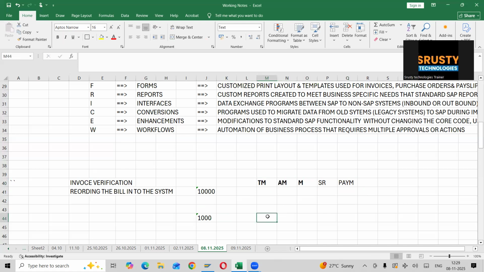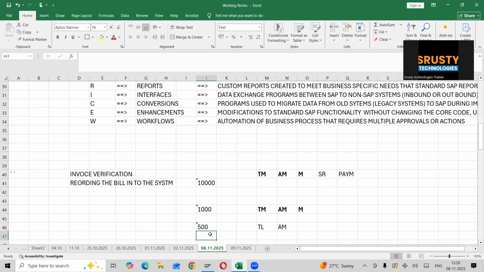And if it is only 500, then it needs only two checks: team lead and assistant manager. That's it. Manager approval is not required. Like this, the workflow will differ from amount to amount or company to company. Then we will write a program and we will call it a workflow.